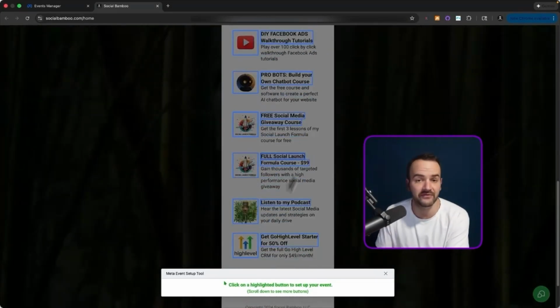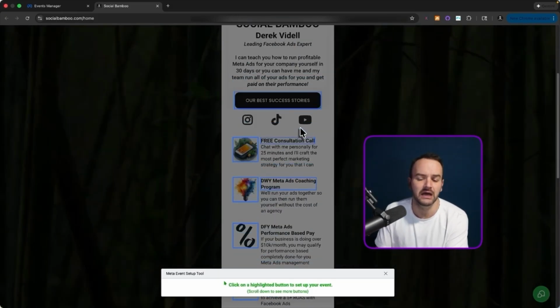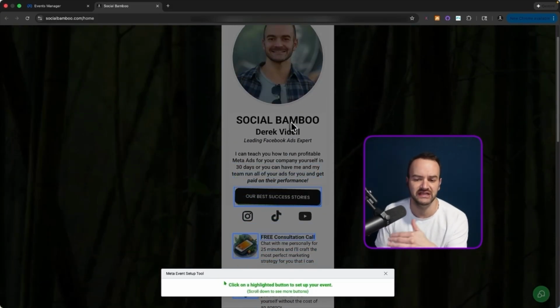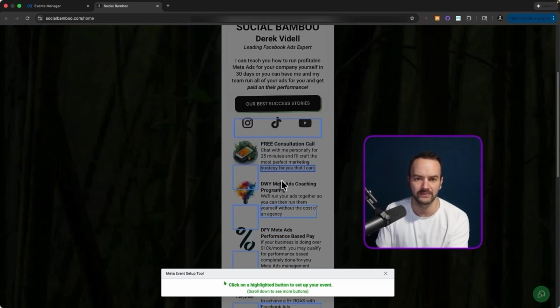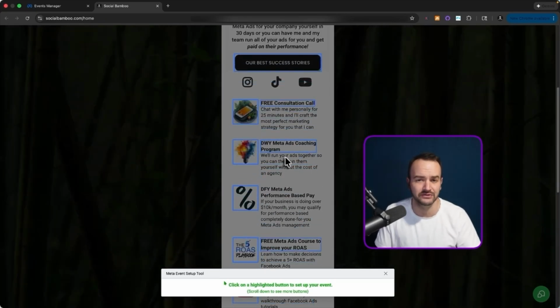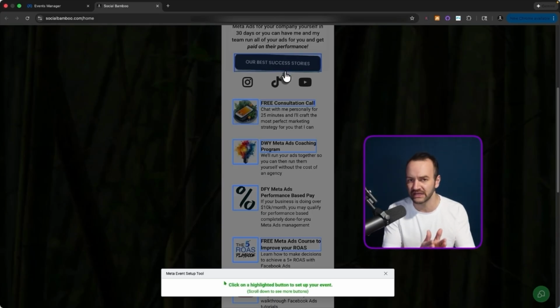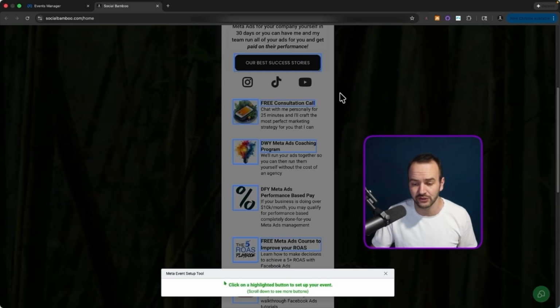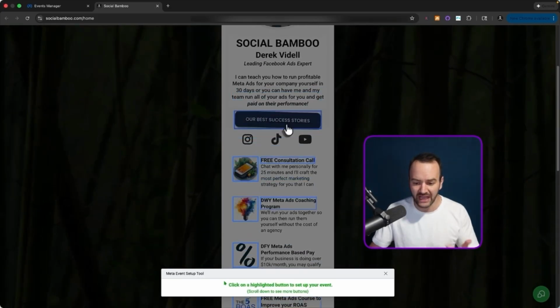If you do have a Shopify website, you don't have to go through and do add to carts and initiate checkouts and everything. Once you put your pixel on your website, it's going to automatically do a lot of those things via an API integration. So just know that if you have WordPress, Wix, a lot of these, and you are able to download a Facebook and Instagram app and then connect it that way, it will probably auto track all of these events. But a lot of times you'll build landing pages in Go High Level or something, and you'll want to track what happens on the website, but you'll need to go through, and this tool is the easiest way to do it, and it's totally buried.